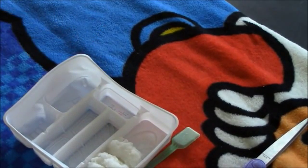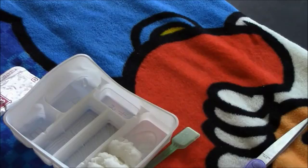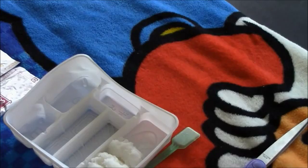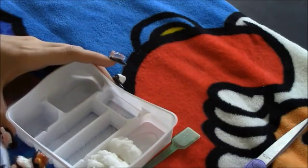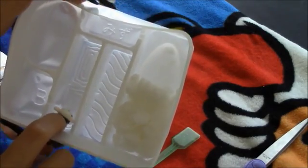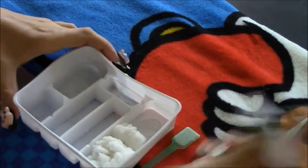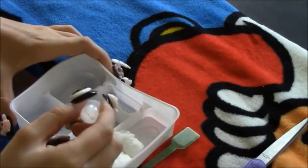So for this, you will take your pink packet and your yellow packet, and of course your water dropper and such. So you're going to want to fill to the lines in these, and the one with the egg design on the bottom, and this one with the tuna, that's where you'll place them. So get your water and squirt them in to the line.